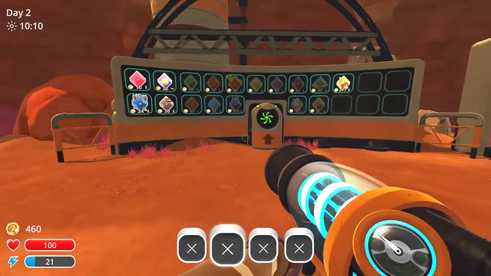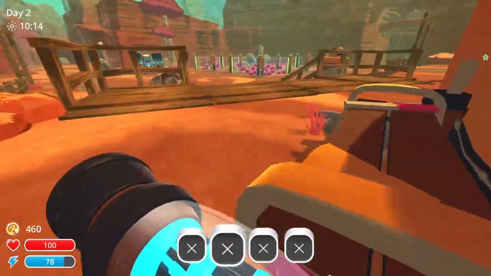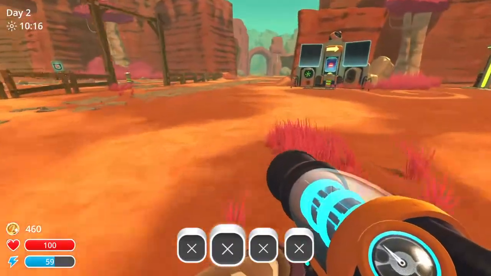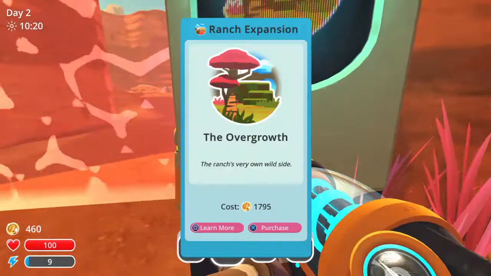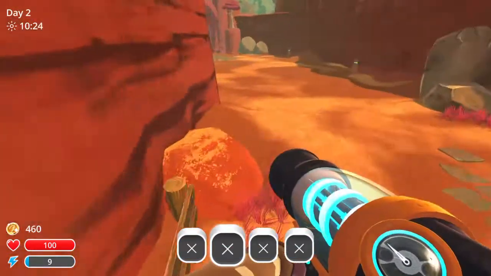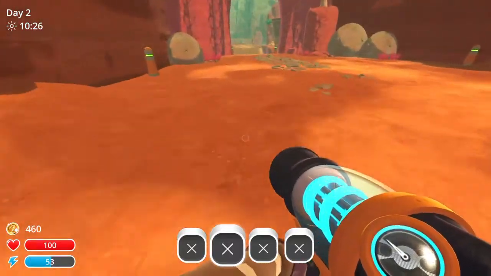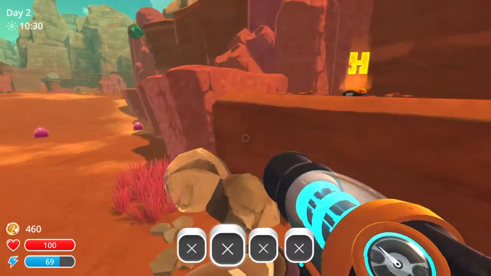Okay, there we go. And also get these golden ones, 377, that's so good. Oh, we make things here, what's this? The overgrowth, the ranch is very on the outside. 1,700, they're all like 1,000. So I'll save a bit of money after. We'll probably go there, one of the places in the next episode. I just wanna find food. What's this?